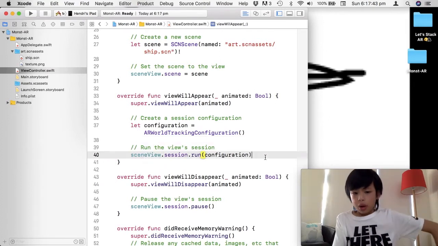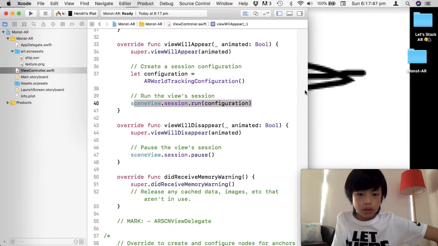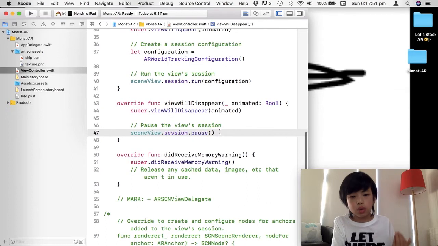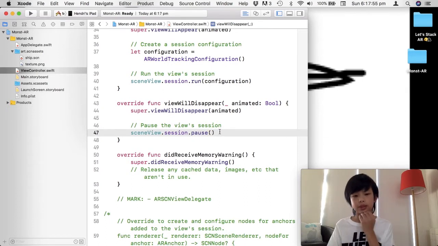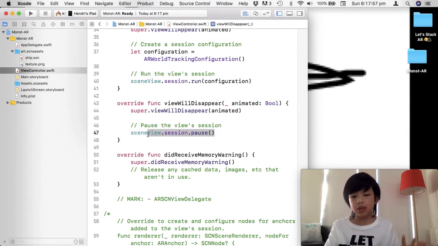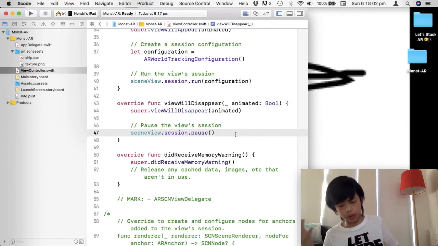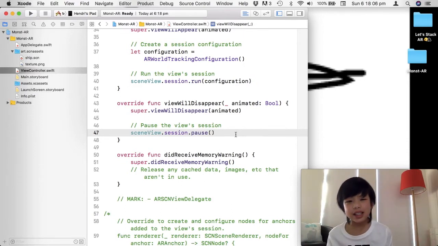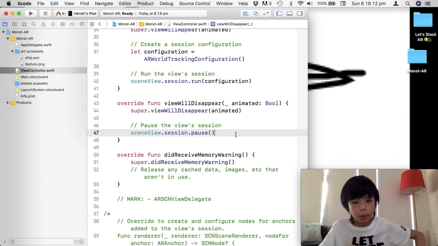Okay, so that's the configuration. And then when the app disappears or is quit, when you press the home button, the scene view will pause the session and the configuration. But it's actually not really a pause, it's actually stopping it, and then it just removes it, throws it out the window.